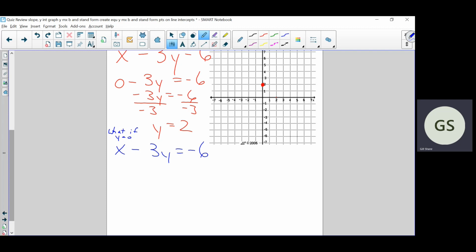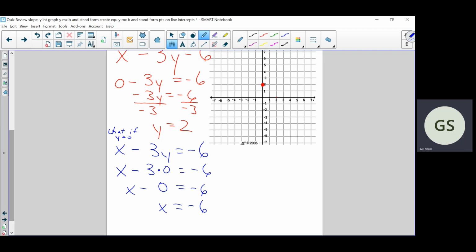Because I was multiplying it times the variable that I made equal to 0. So here, x doesn't go away this time. x is still just x. y goes away because I'm making y equal to 0. And then I just write the rest of the equation. So now 3 times 0 is just 0. So I have x subtract 0 equals -6. Well, x subtract 0 is just x. So I just have x equals -6.